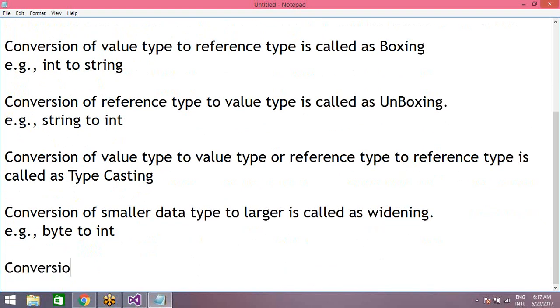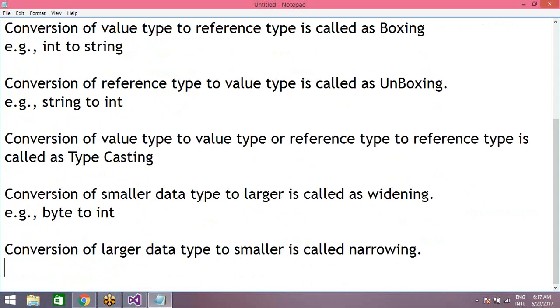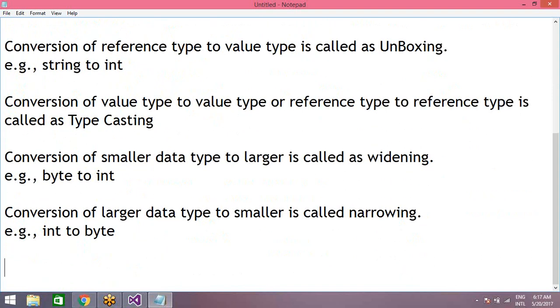Conversion of larger data type to small is called narrowing. Example: int to byte. But large data may not fit into small data type, due to which there may be a loss of data. So let's make a note.